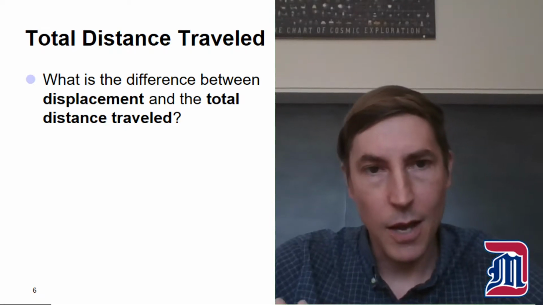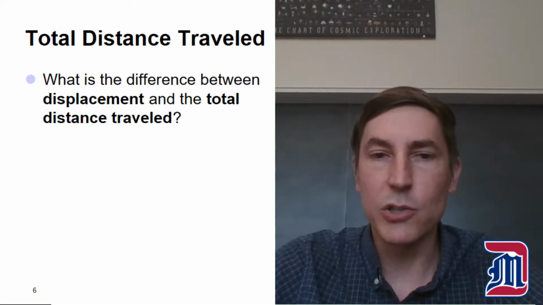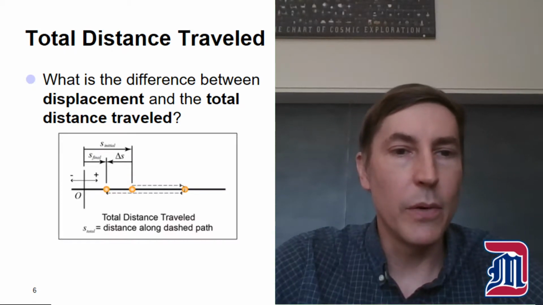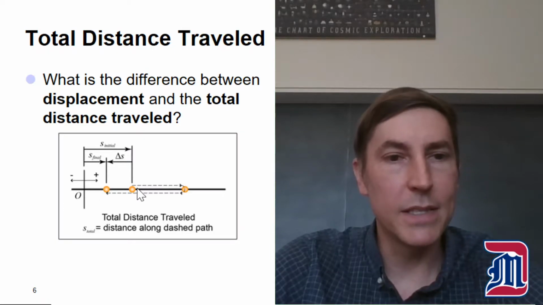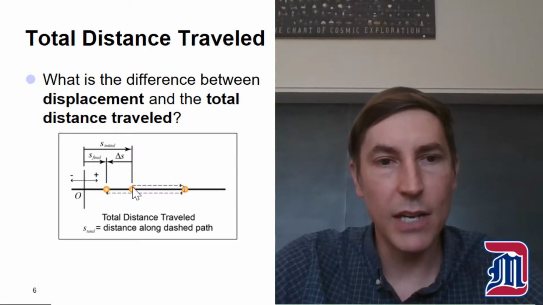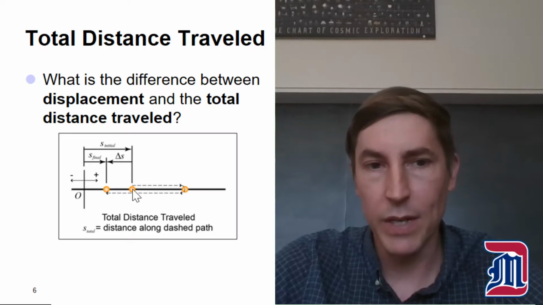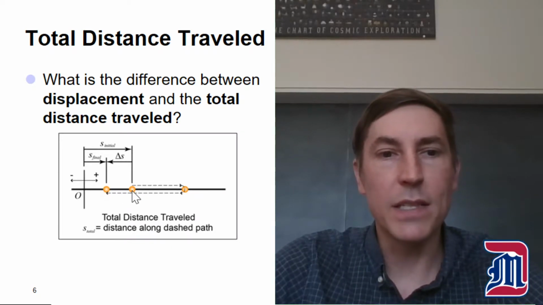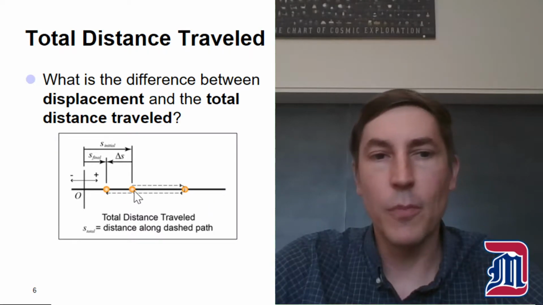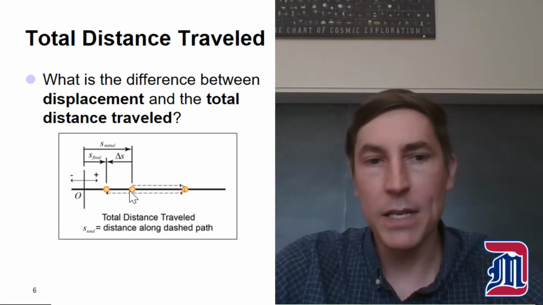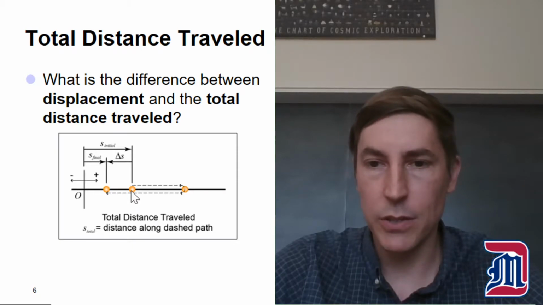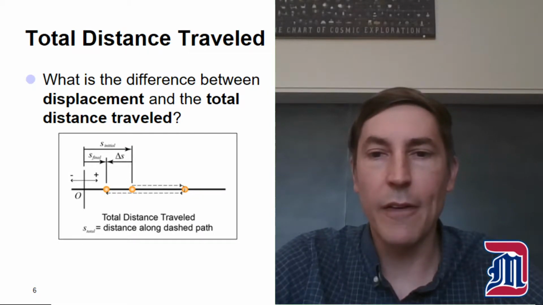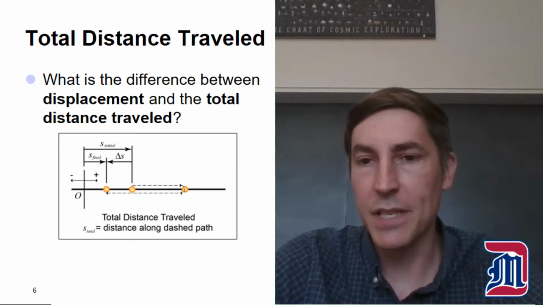There is a quantity, which we'll call the total distance traveled, which does depend on the path taken. So in this case, let's say that I started here at this position, let's say that was 4 units, and I ended up at 2 units. If I subtract my final position from my initial position, 2 minus 4, my displacement was minus 2. So my displacement was 2 units to the left of where I started, because the negative sign indicates to the left.